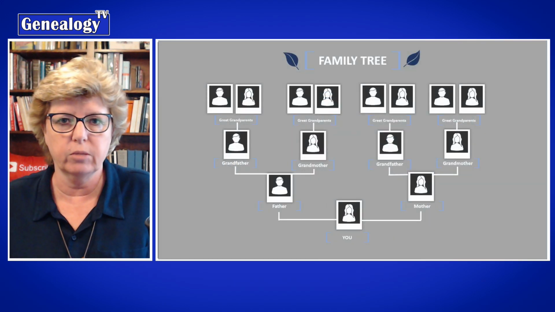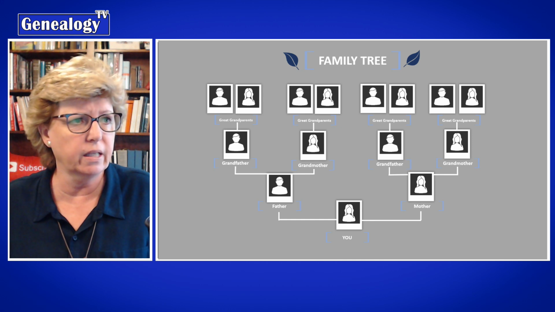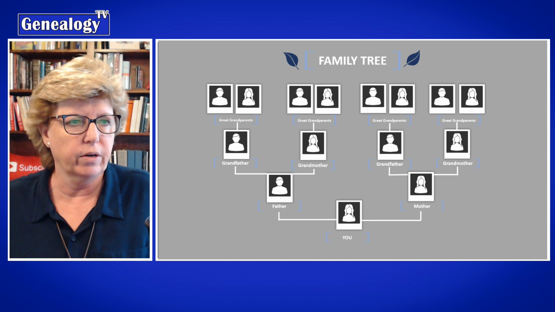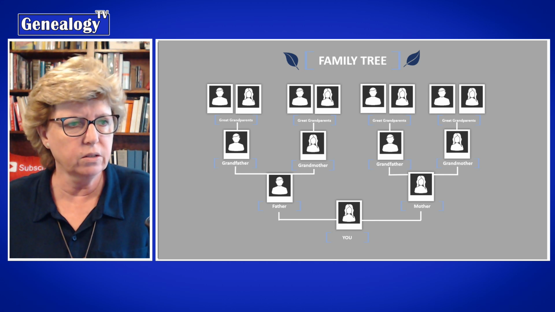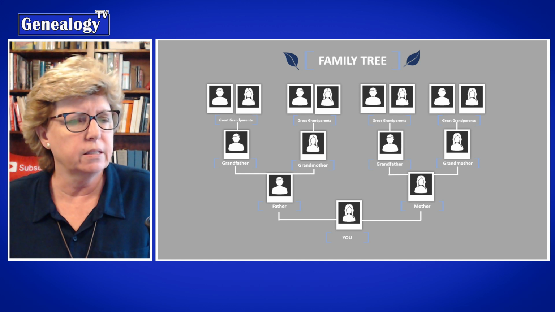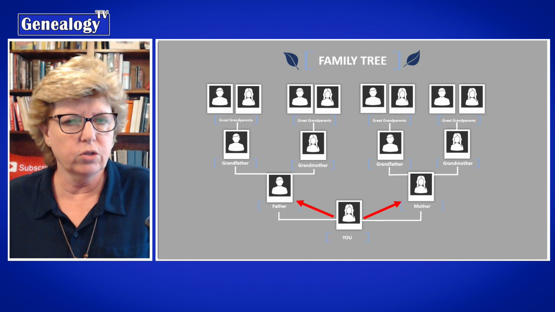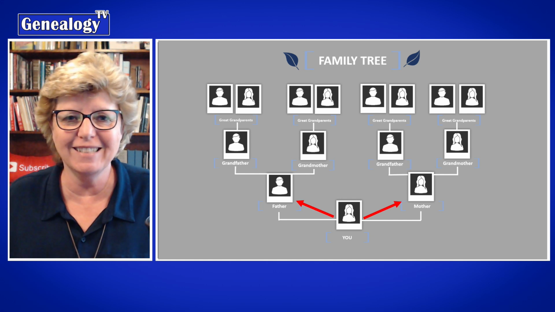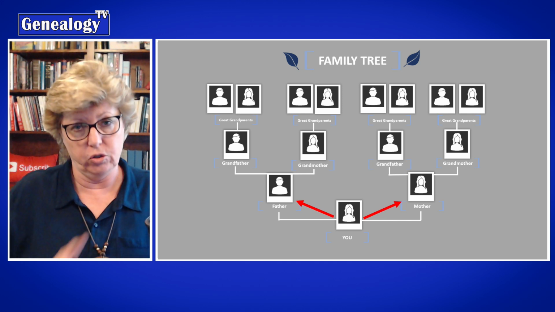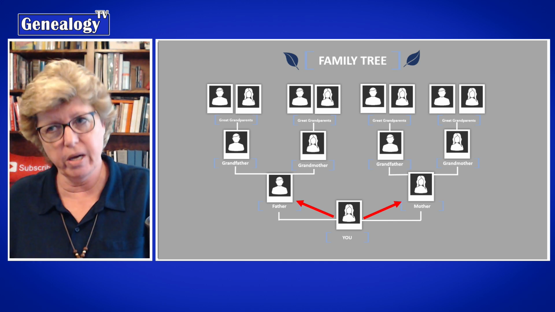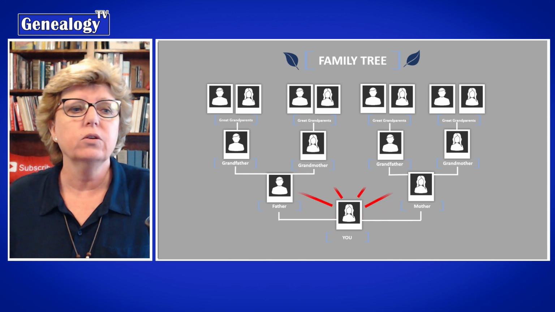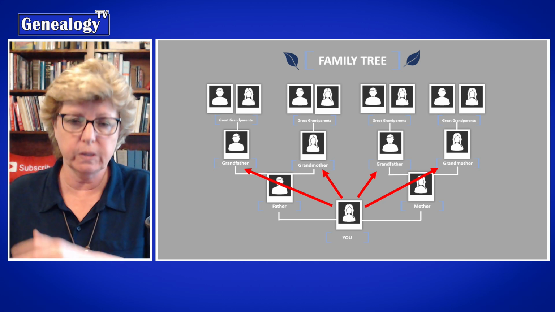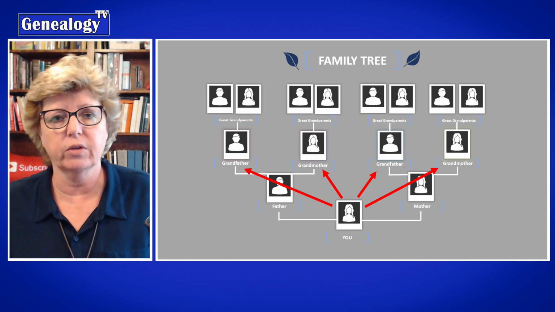So let's take a look at the family tree for a moment. This is the ancestral view. You're at the bottom, and your parents, and then your grandparents and your great-grandparents, okay? And so what we want to do, you could do one of a couple things. You could divide your cousin DNA matches into your father's side versus your mother's side, or you could do all 4 grandparents. So you would actually have 4 groups, each with a different grandparent.